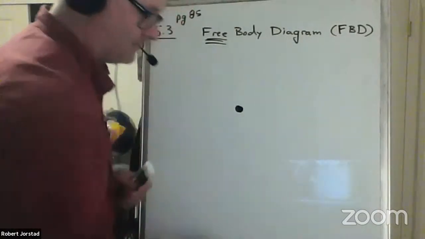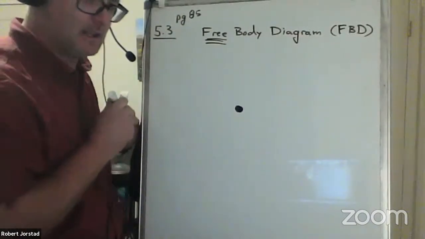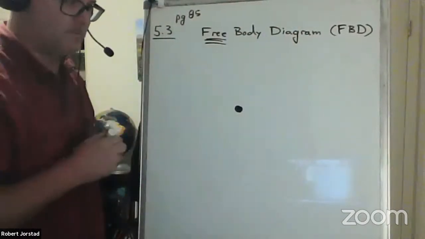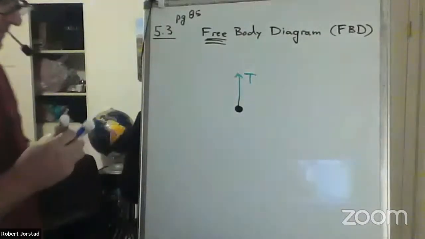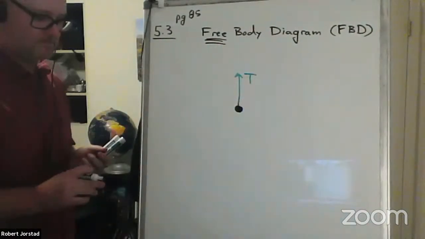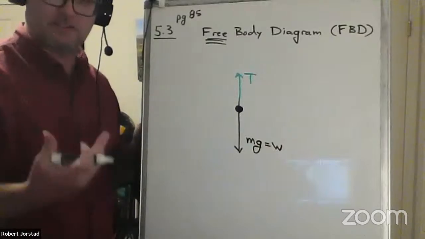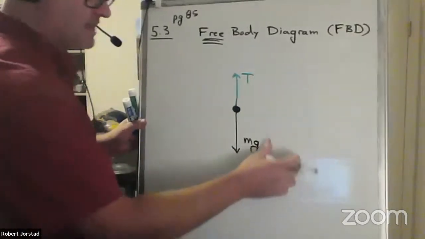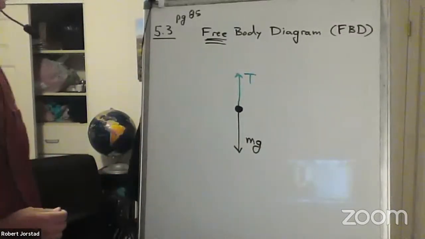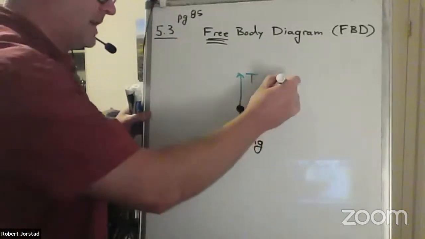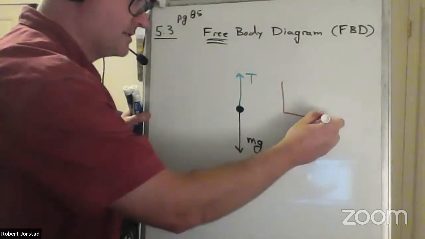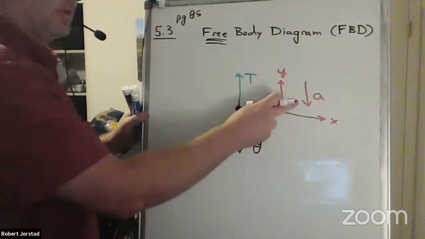Now, there's a force acting on it. What's one of the forces acting on this particular object in question 5.3? What's one force? Tension. So there's a tension going this way. What else? Somebody else. A weight. Okay. Now, some of you are probably used to using the symbol lowercase w. That's fine. I'm going to use mg all the time for weight. That's just a physics habit. You'll see why later. Now, this thing is supposedly accelerating, right? Which way was it accelerating? Downwards. Thanks. So it's accelerating downwards with magnitude A.